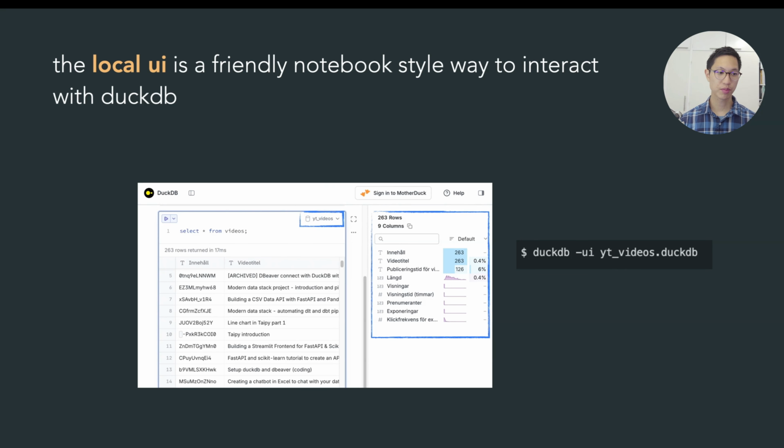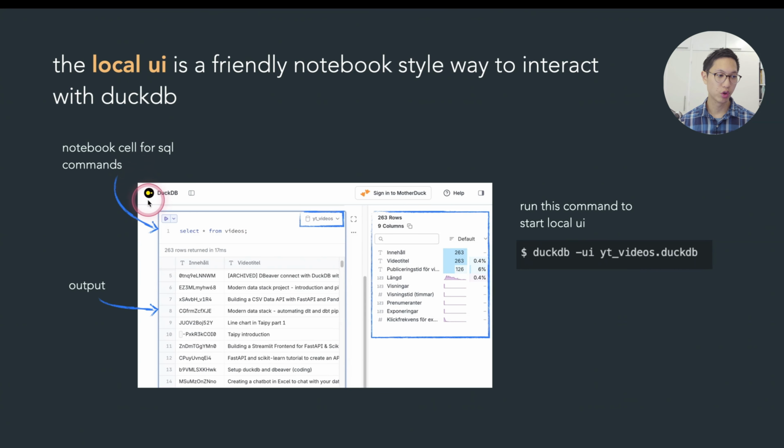And then this is something new. The local UI, it's a friendly notebook-style way to interact with DuckDB. So what you do is that you have duckdb -ui, and then you take your DuckDB database name, for example, ytvideos.duckdb. And then you will get this beautiful UI up.